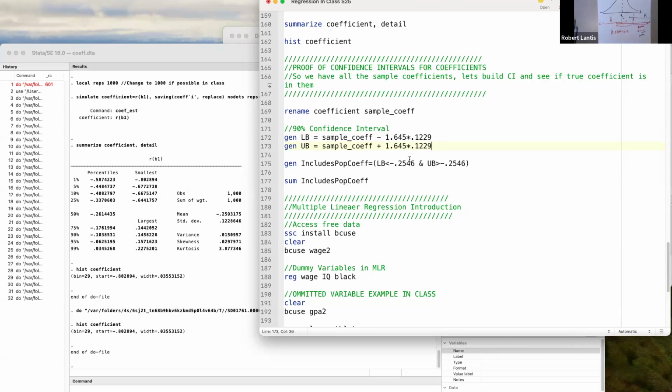I'm going to create my lower bound by going 1.645 standard deviations below, where the standard deviation is representing my standard error. I'm then going to do the same thing to create my upper bound, but I'm going to add that many standard deviations. So run this.